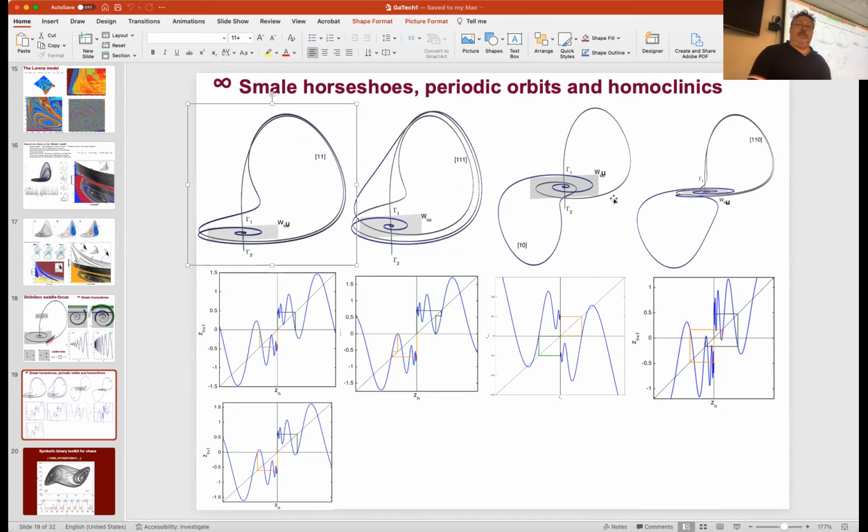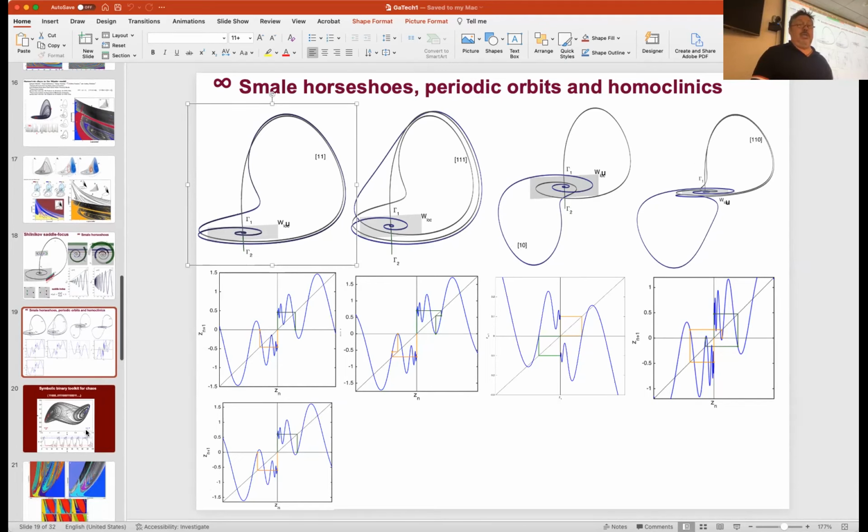Okay, and when you miss the primary loop and you go underneath, then you come back to the saddle focus. We introduce this as a 1-0. And you got the point, right? This case is going to be 1-1-0, which means you travel twice above the saddle focus and then go underneath. And that's how one-dimensional maps look.